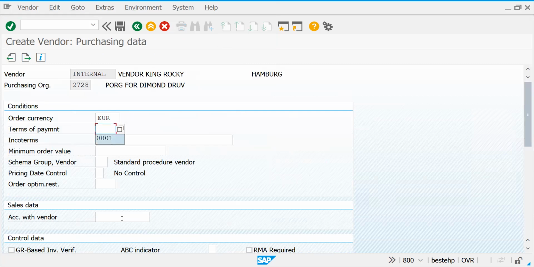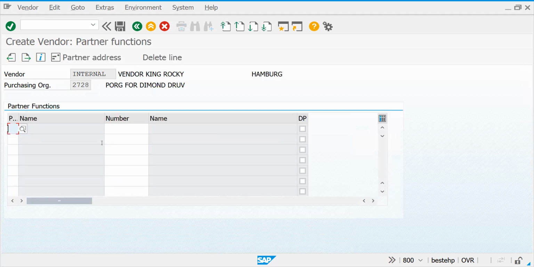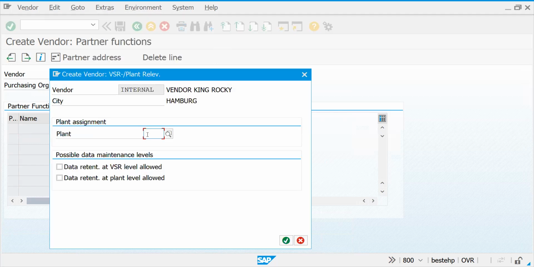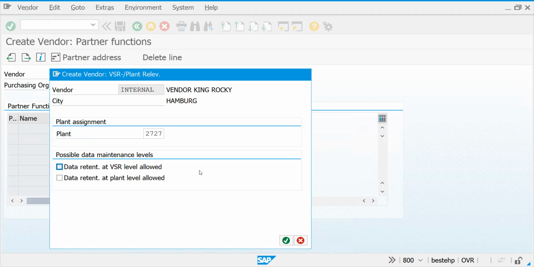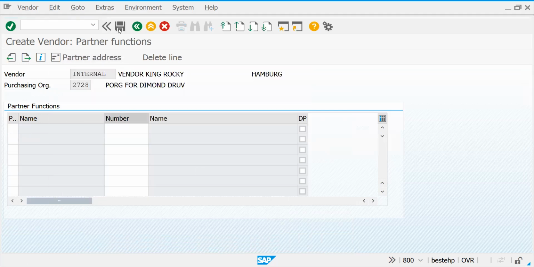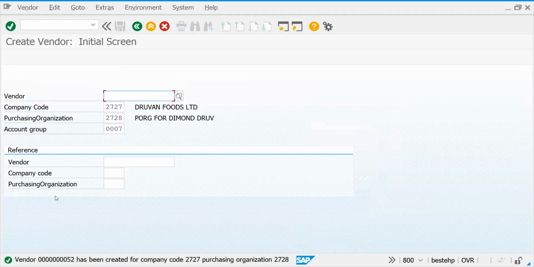I'm just creating a vendor, whatever the fields we require. Since both are from Germany, you have to give this one. Let's go to the extras and give your supplying plant. This is the most important setting. Okay. So let's save this. So your vendor got created as 52.